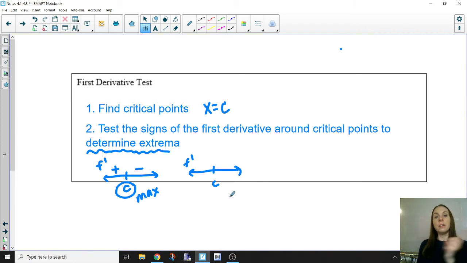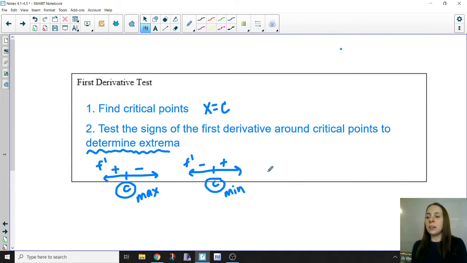Vice versa. Going back, if you look at what we wrote for any minimums, and what we said about the first derivative, it was at a critical point, and the sign of the first derivative changed from negative to positive. Think about that. The graph is decreasing and then increasing, and that means that this is a minimum.